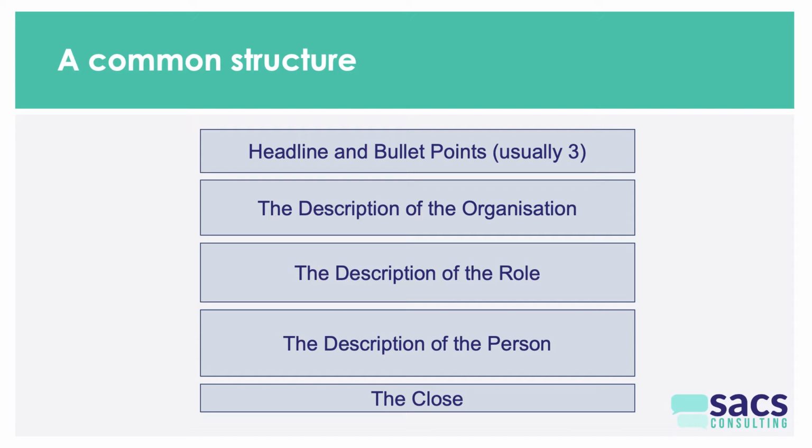Now, the close shouldn't just be something like, okay, well, here it is. A close needs to be a very purposeful call to action. Please apply now. Please send your CV to this address. You know, the research into sales processes has shown that where you've got an explicit call to action, you get a much better response, even from people who are equivalently interested. So this person's kind of interested, this person's kind of interested, this person sees a specific call to action, send your CV now to get an interview. This person doesn't see that. This person who gets the specific call to action is much more likely to apply.